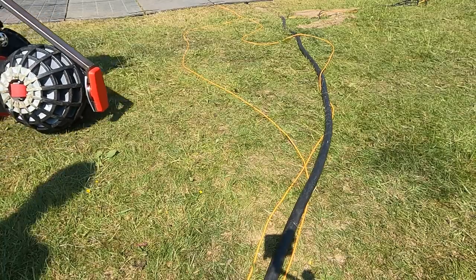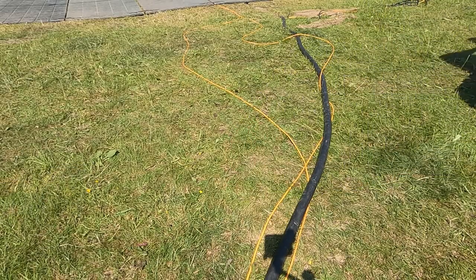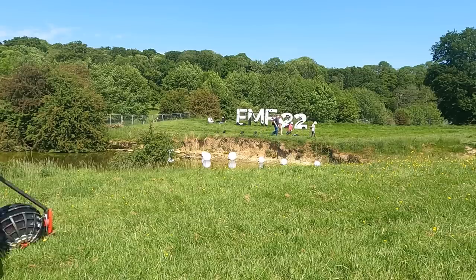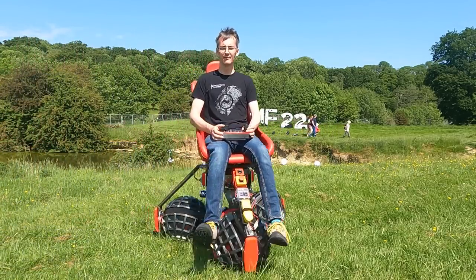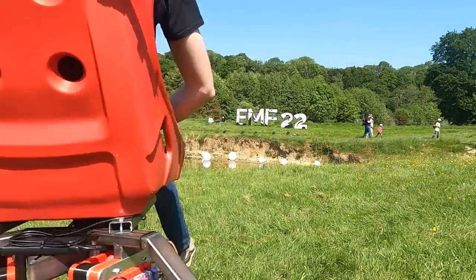There weren't too many obstacles to drive over, but right down by the generator there were quite a few fat cables coming out, so I tried driving backwards and forwards over those a couple of times. I'm not actually in the chair at that point but it seems to handle it perfectly well. Down at the bottom of the site near the pond the ground was even lumpier, so going sideways was definitely required. I was twisting and turning there to get it to go in the right direction because some of the wheels were struggling a bit, but it seems to work alright.